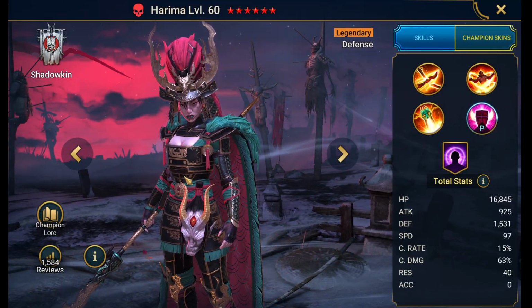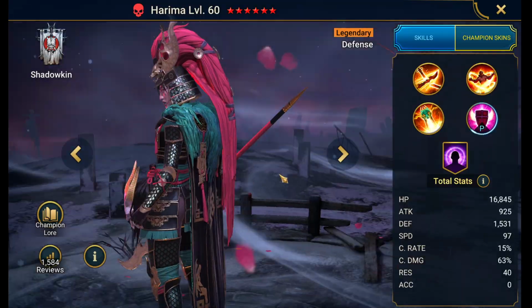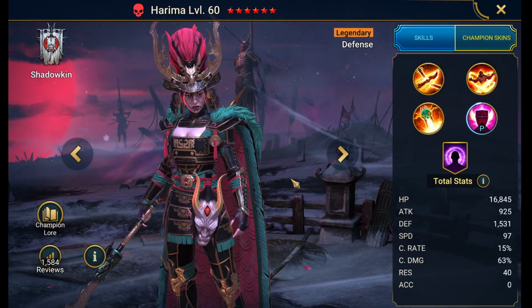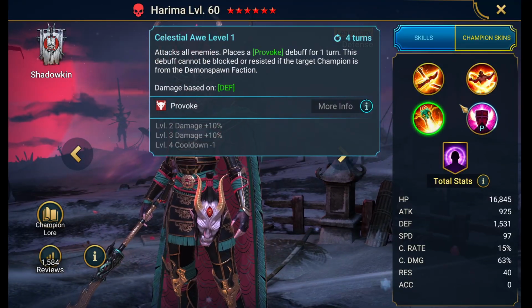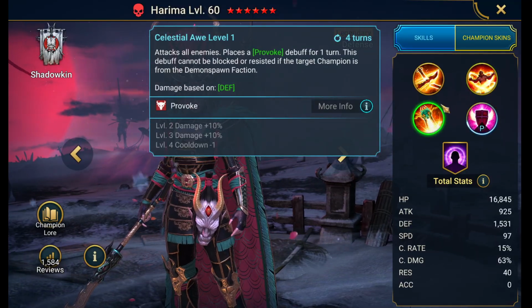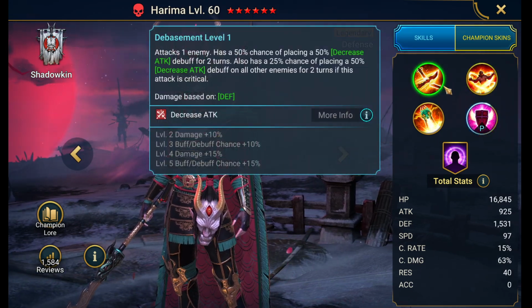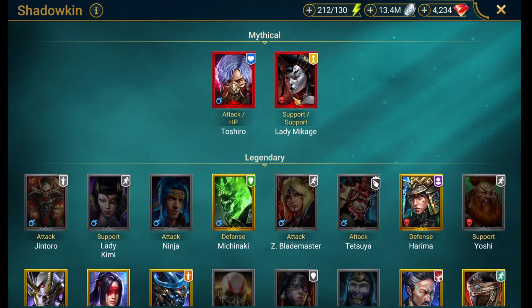But when you take everything into account, I think Shadowkin overall, just aesthetically, is my favorite faction. But yeah, I just like everything about Arima. Like the aesthetics there, the kit is phenomenal. Like the provoke. This gives her a chance to also kick off the provoke, or if she kills someone, decrease attack. Like, it's good. And then of course when you double that in with Lady Mikage, she follows up Lady Mikage quite a bit. It's usually her, Toshiro.